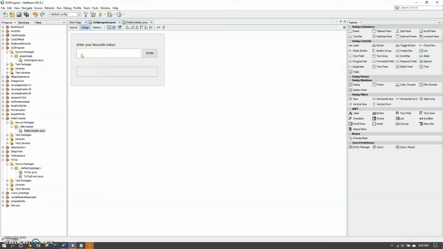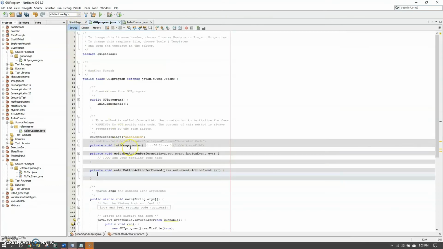And whatever is inside of these text fields is considered a string, meaning if you can find a way to extract whatever's in the text field, you get a string variable that you can use in your program. And to do this, it's a code that goes like this. We know that the box where the user inputs their favorite color is called colorBox. That's what we named the variable.